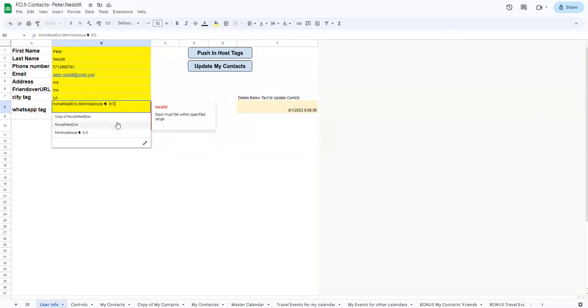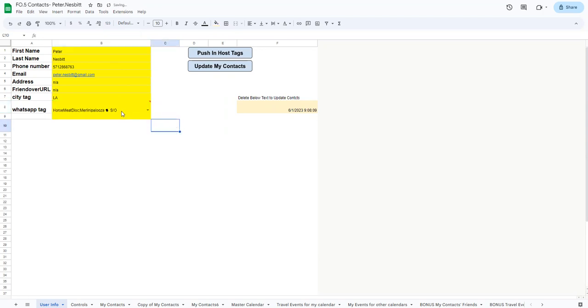All right. So actually, what I did, I have made this in a way that if there are multiple copies, you cannot select the same group multiple times. So that will get filtered out automatically. So currently we have three groups: horse made disc, Merlin Palooza, and copy of the horse made disc. So we do not want this copy of horse made disc. We can delete this. And once you have selected all of these groups, you can click this button.